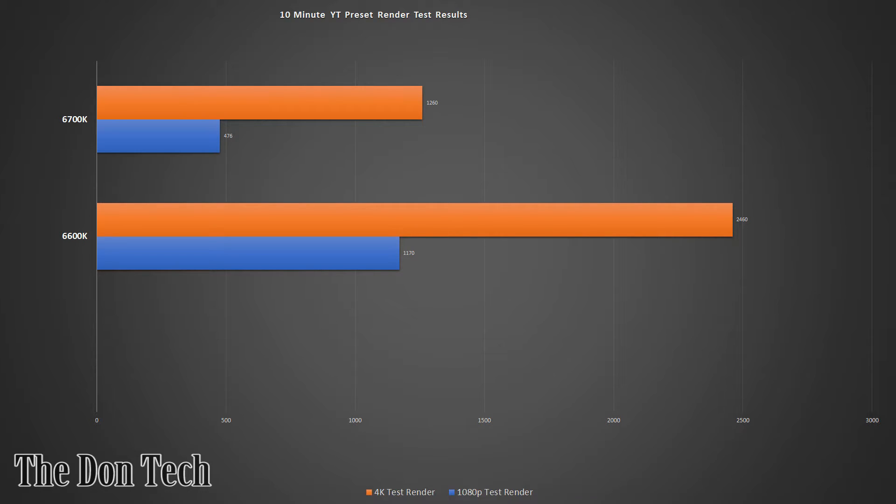The 3DMark test ranks just below a 4K gaming PC, which sits right around 17,000 for the score. Now moving on to the real-world benefits — editing. I shot video in 4K natively, spliced out 10 minutes, and used Adobe Premiere presets for both 1080p downscaling and 4K native settings, running the render test with both processors. With maximum render quality checked, the results are remarkable — it's nearly cutting the render time in half. Shooting in 1080p is less than 8 minutes to render, and 4K is less than 20 minutes.